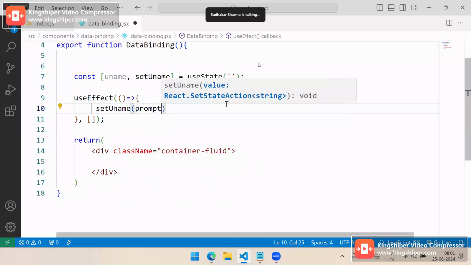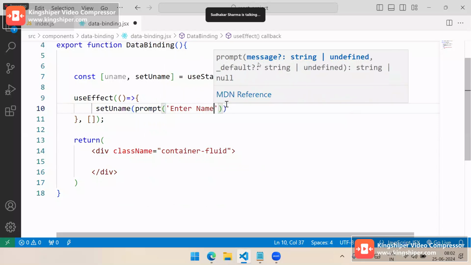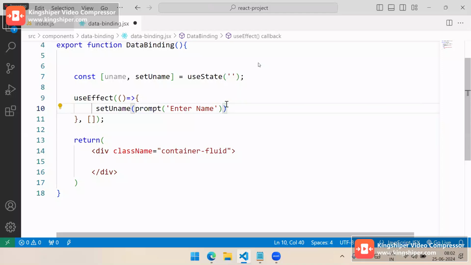I'm using a prompt and saying enter name. Now you know what prompt will return in JavaScript. Prompt will return a string when you submit with OK. When you cancel, prompt is going to return null.